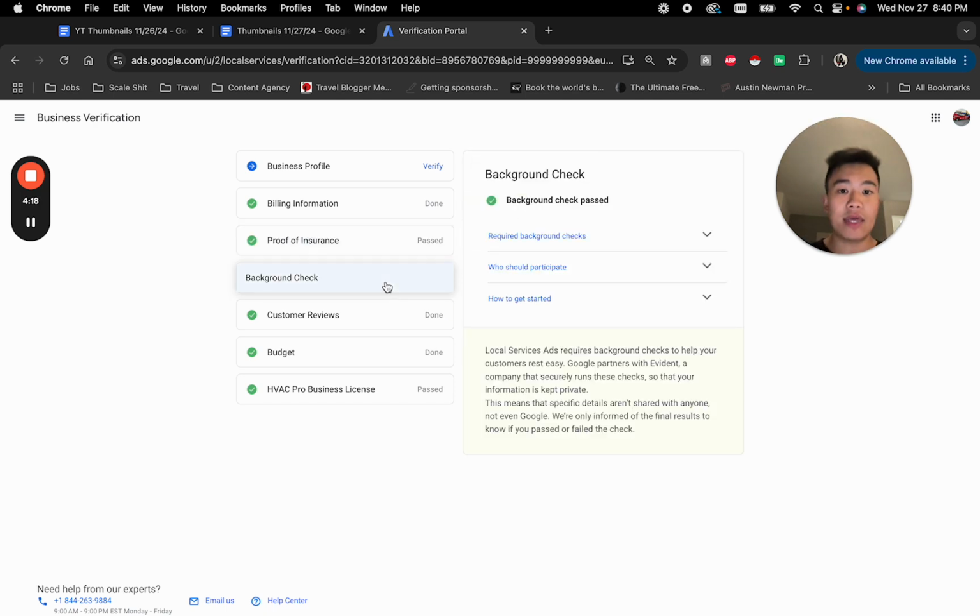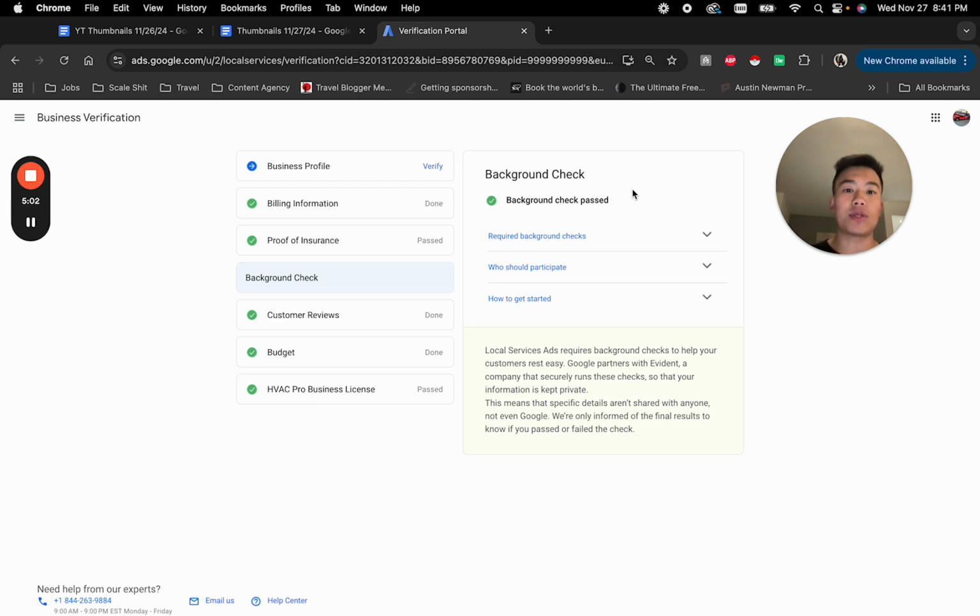The next thing that Google Local Service ads requires is a background check. Not just one singular background check, but background checks for multiple employees, right? Immediately when you sign up for Google Local Service ads, they're going to ask you how many employees are in your business, because they also want the liability insurance to cover the number of employees that you have. So if you indicate that you have 5 employees, I think it's best, for your profile to be successfully verified, to indicate that you have 5 employees when you're doing the background check.